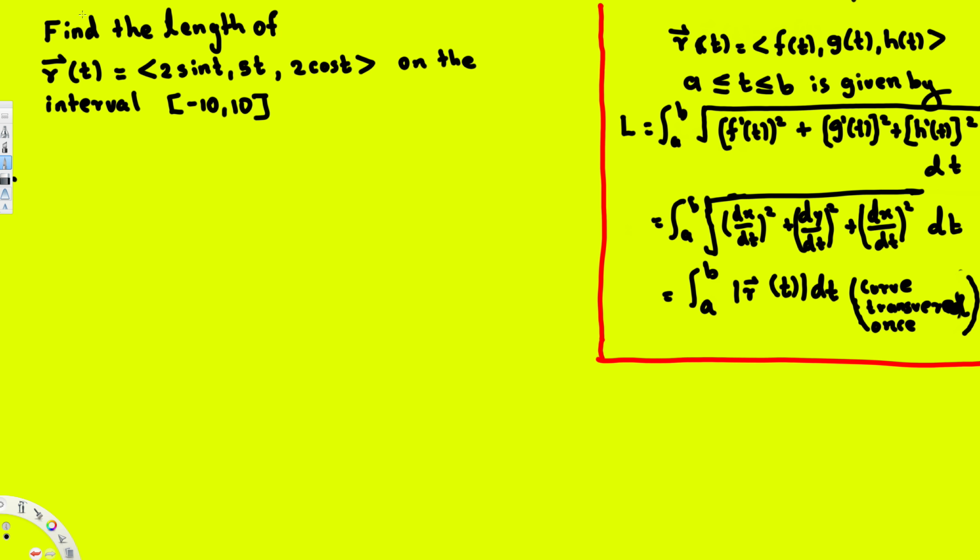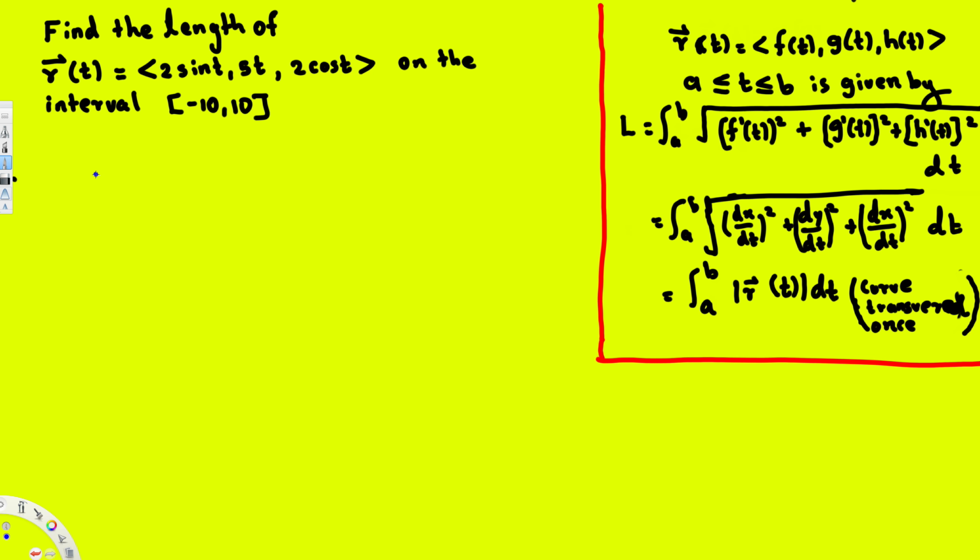What's going on, guys? In this video we are going to see how to find an arc length of a vector function. Let's look at this problem. Here we have this vector function given by this, and the method to solve it is basically we find the derivative of each term. Like if it's x, y, z component, you can look at the generic pattern. We take the derivative of each of them and square them, right? Square them inside of this square root, and then we simplify and integrate. That's it. Now let's go ahead and see what we can do right here.